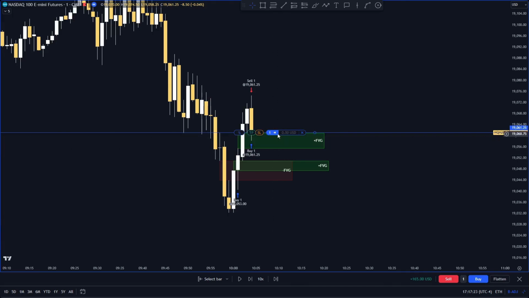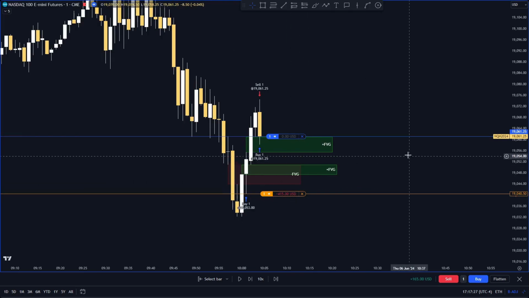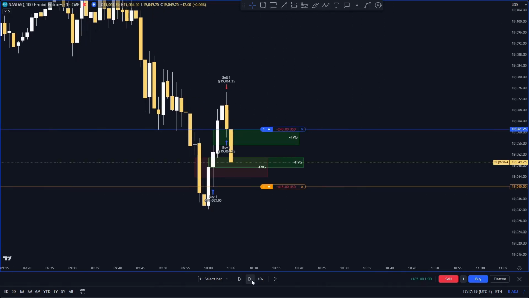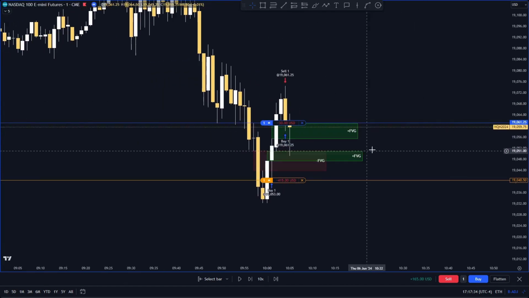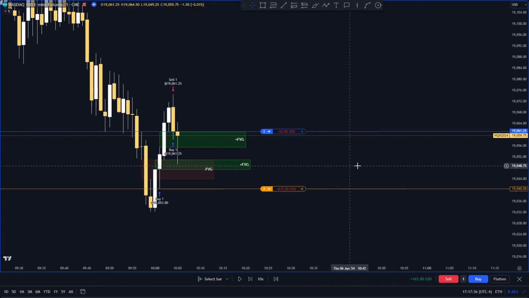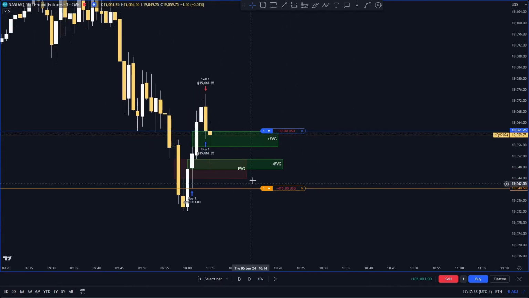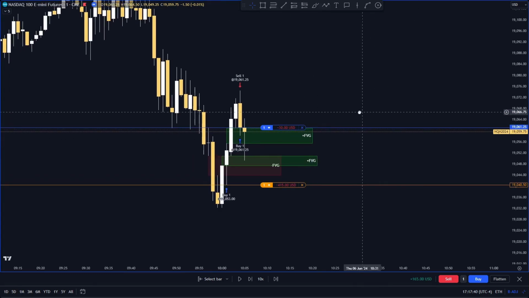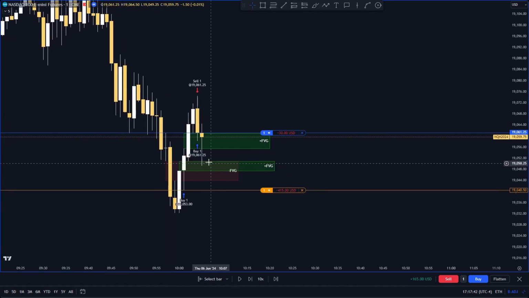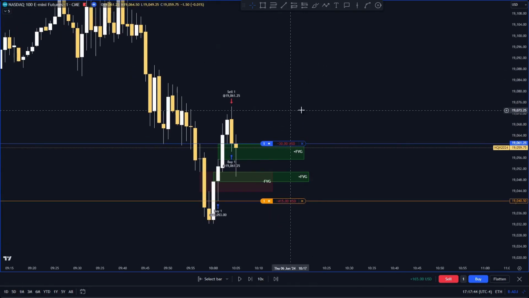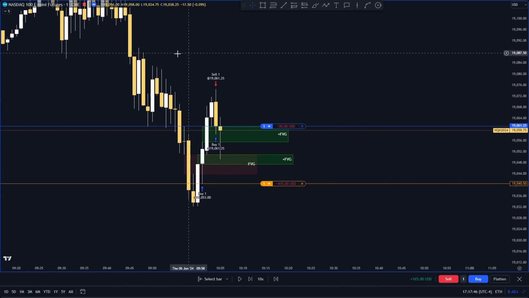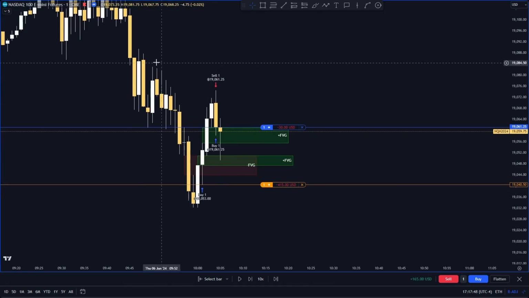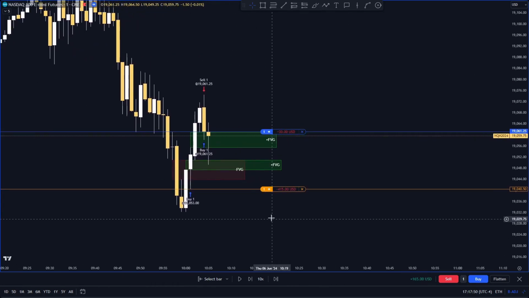Let's say I bought right here. My stop would probably be, like I said, still below the inversion fair value gap. That's probably the safest spot. And boom, you see how aggressive the buying is right here into the second. We dig into the second fair value gap. We were already anticipating that, because there are two fair value gaps. And there you go. Obviously today was pre-NFP, so the price action wasn't too clean, but this is an example I want to go over with you guys.